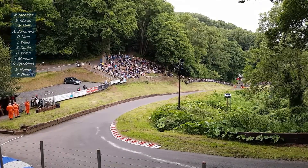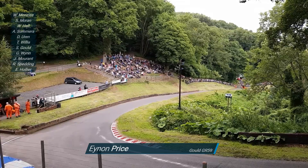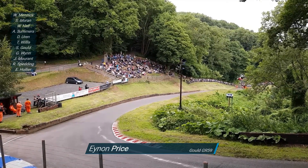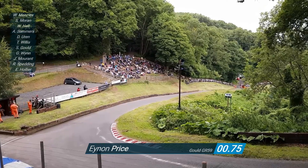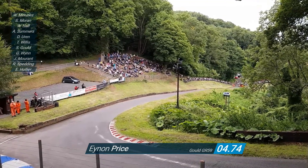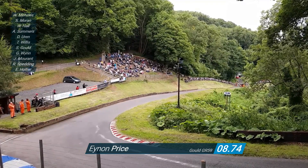He does three bursts of tyre warming. He's already sitting on the line, slightly yellow tint to the visor, wriggling around in the cockpit and he's ready to go. He leaves the line and does the first 64 feet in 2.07 seconds. This is a rapid car, and lifted up very, very slightly at the kennel and crossing.